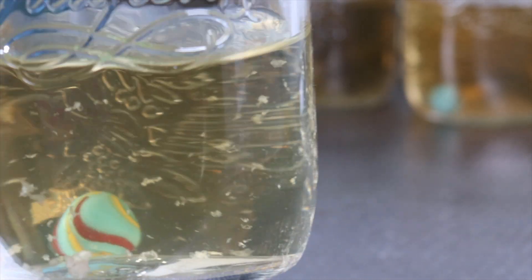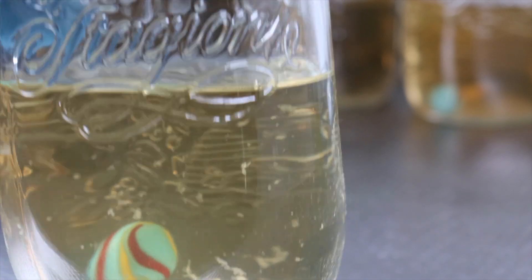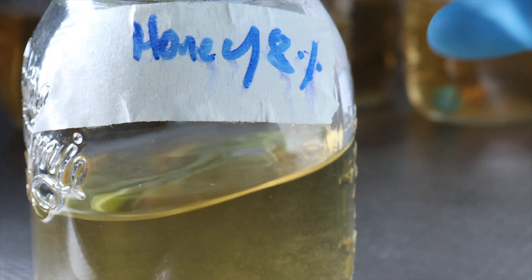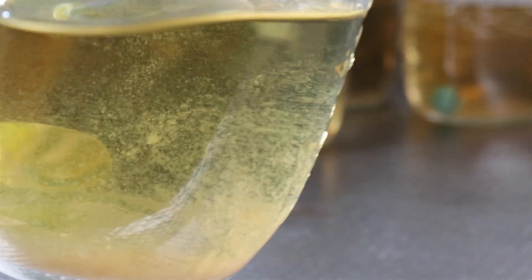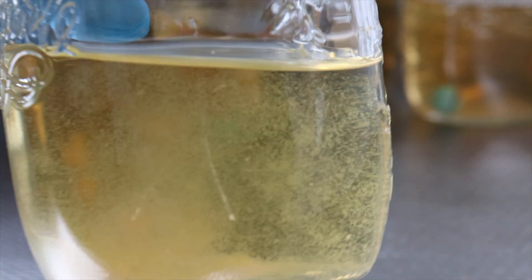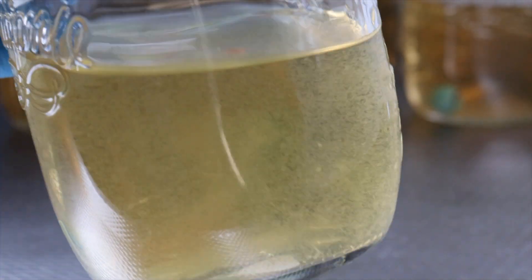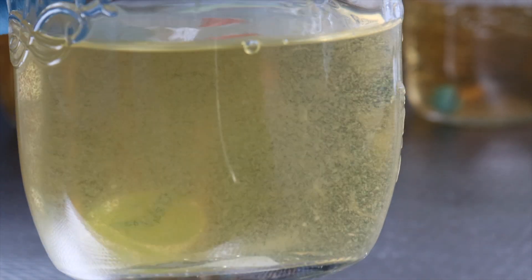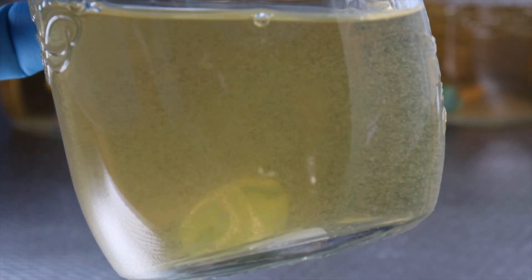I've only ever really used honey in the past, but I've just started using a bit of corn syrup, and I don't think I'll be using honey ever again if these results continue. Here's the eight percent caramelized honey solution — nothing is growing in there. It's just a bunch of protein clouding everything up. There's a net energy loss from the mycelium trying to digest those proteins and caramelized sugars.